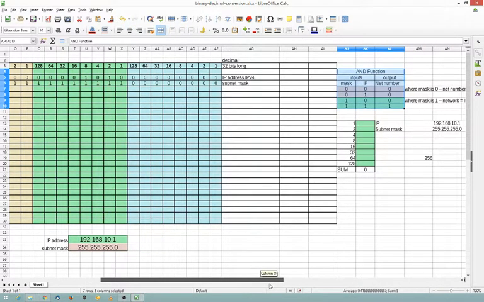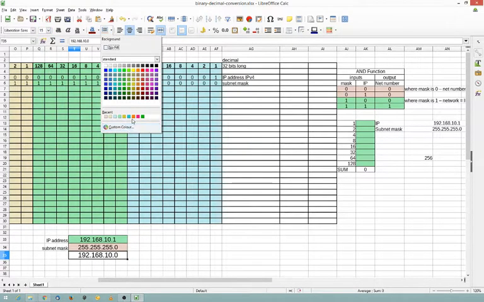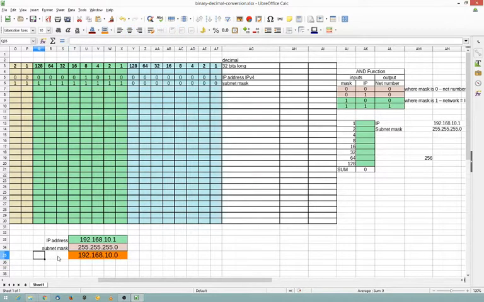So this AND function is good for us, actually. What it does is define our network number. So when we combine these two values down the bottom here, what we're doing is determining the network number of our network. And that value there, the color should make a nice bright orange, that is our network number. So it's a combination of this value plus that value, and it will give us this value.